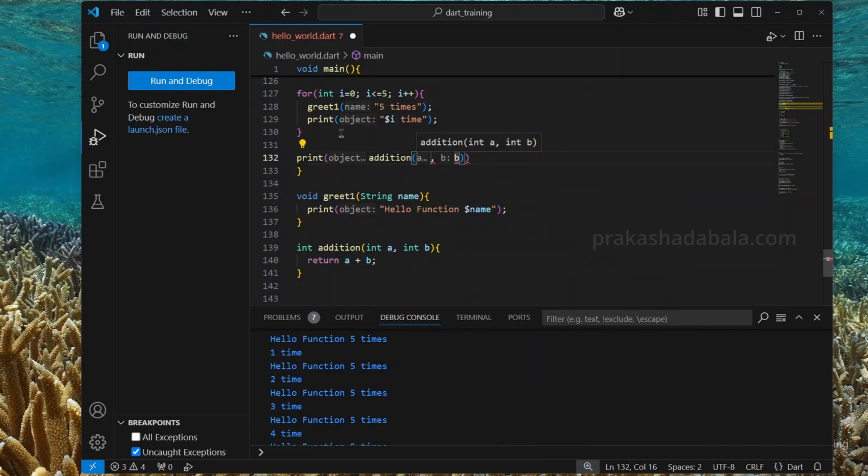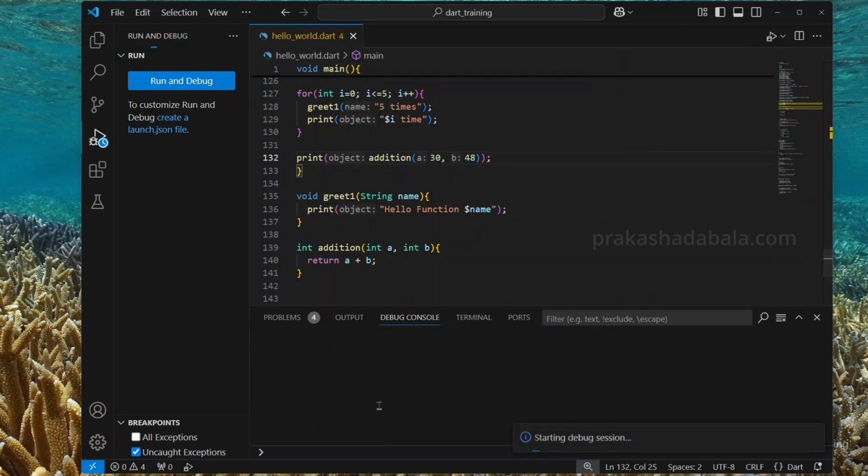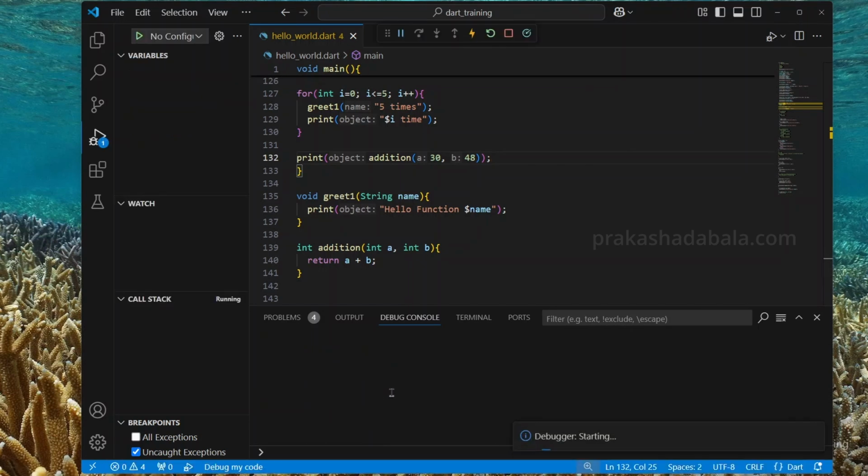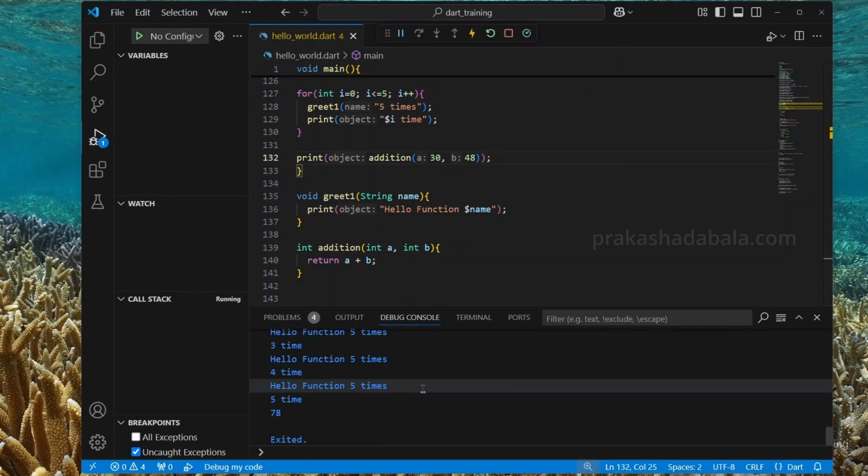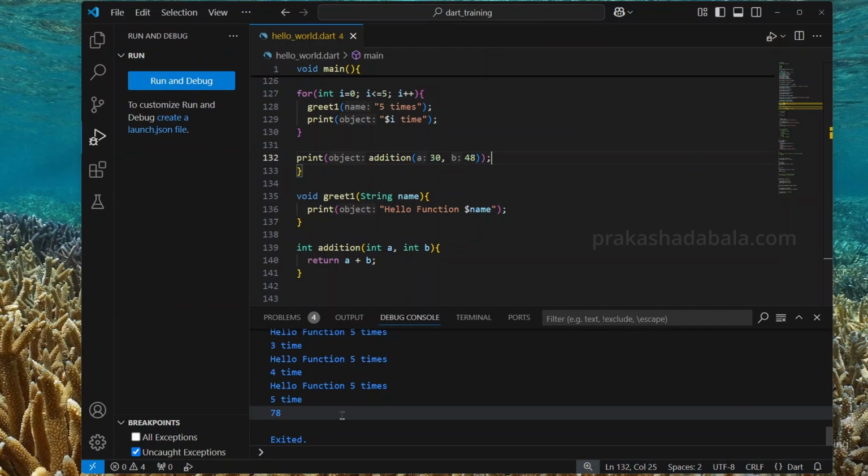First the parameters: I wanted to add 30 plus 48. I want the result to be printed here. Let us run it and see. 78.